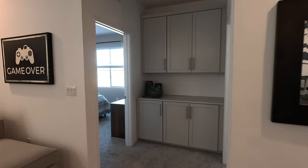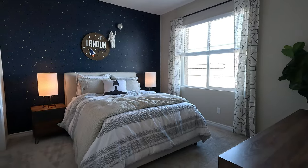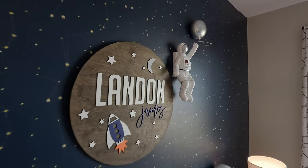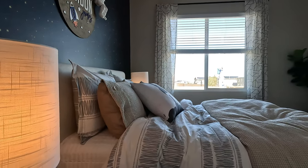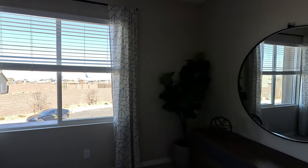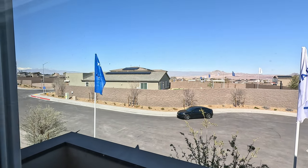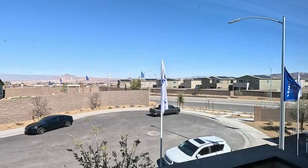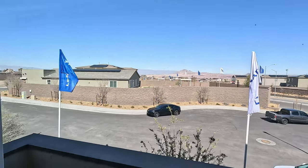Let's take a look at the secondary bedrooms. Bedroom three is 12 by 11 square feet — this is the space room; they've been going with the space theme. From the front window, you can see all the models situated in this community and all the solar on the roofs up there. You can either lease or purchase it — I would probably purchase it. What about you? Let me know what you think.